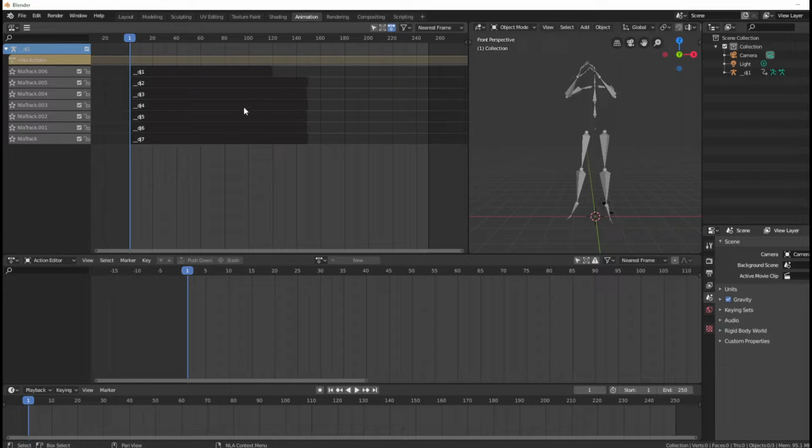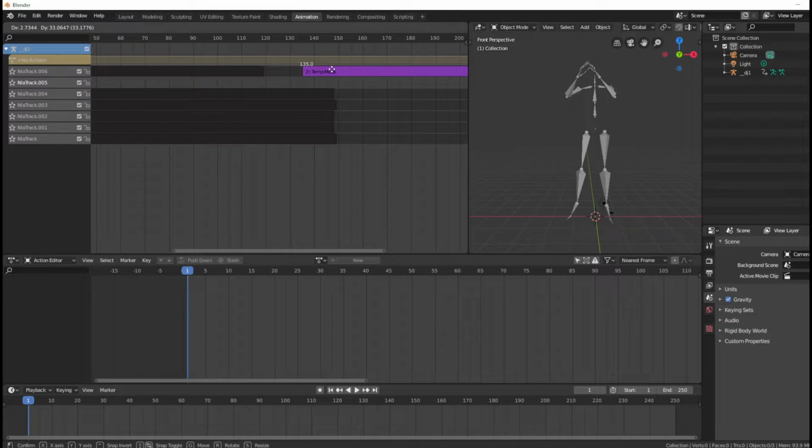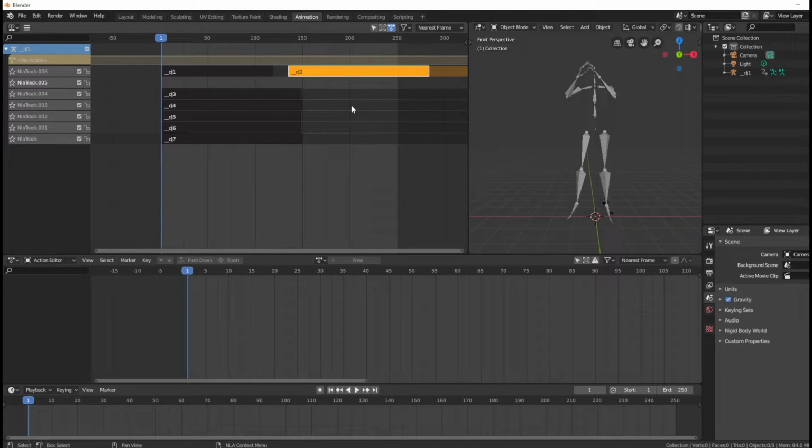So what you want to do is move these out. So if you want to do this, and again, this is just the way I like doing it. There's a couple different ways to do this, but let's just say that I want, let's give myself 30 frames per second, half a second to go from one to the next. You just do that. And so you say that.